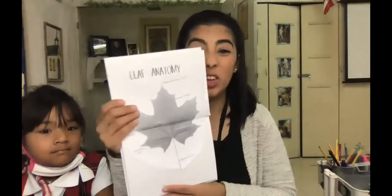That's all you're doing for today. You're gluing it, you're cutting it, you're putting it in your book. That's all you're doing with this book today. Now, here comes the fun part. You get to go on a scavenger hunt. And you are going to try to find 3 leaves.